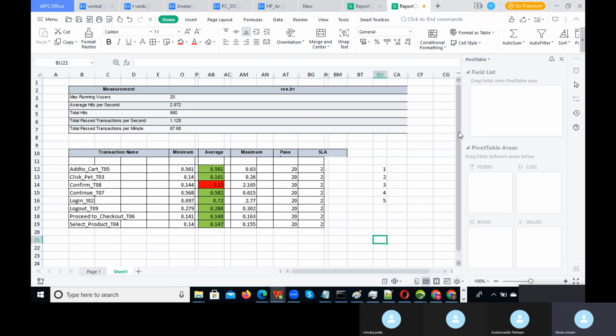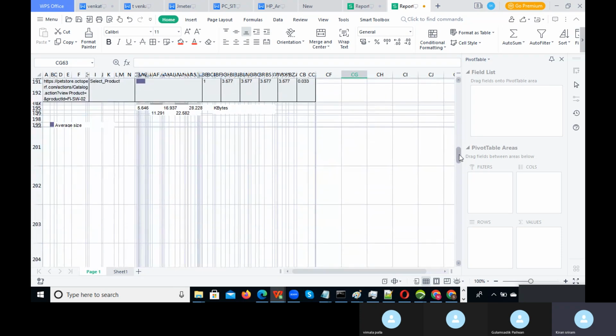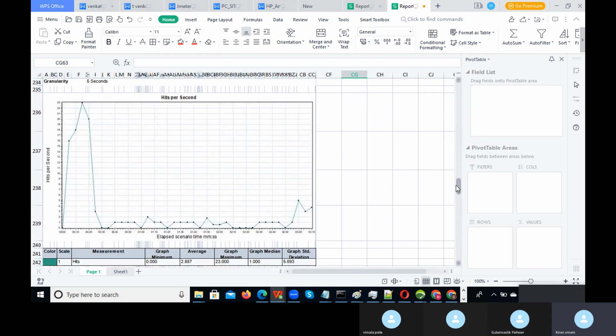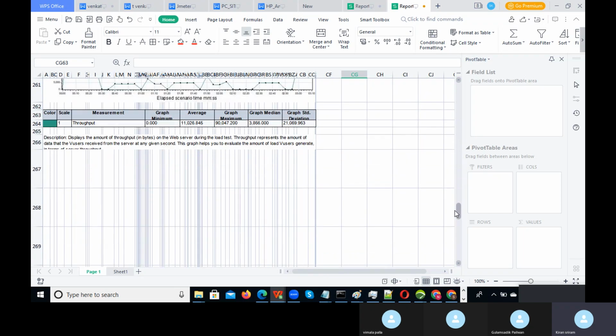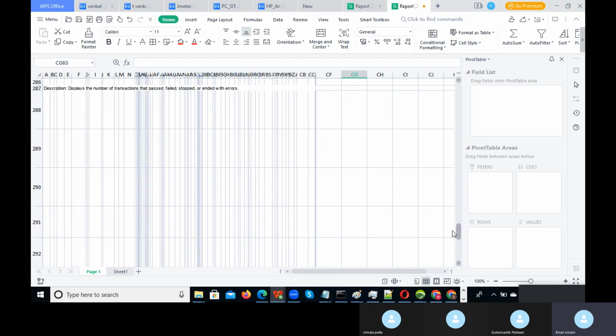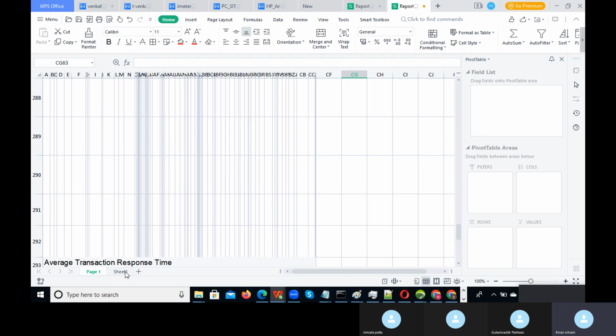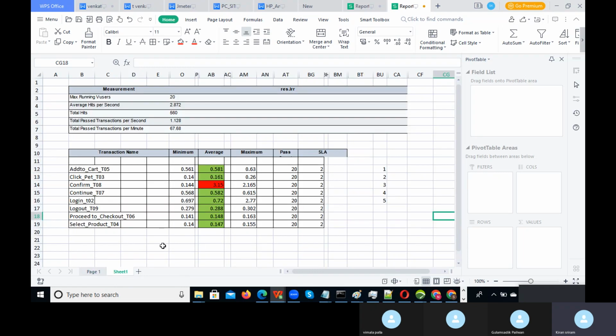And after that, if we want to add any graphs, maximum we can add 3 very important graphs: the hits per second graph and throughput graph, and likewise the transaction summary graph and transaction response graph. If you want, we can add these graphs here, but the client doesn't want them. But if your lead wants a beautiful report, you need to mention the workload characteristics, and after that you can copy and paste these graphs from here, hits per second, throughput and everything. So this is the way we can prepare the report.